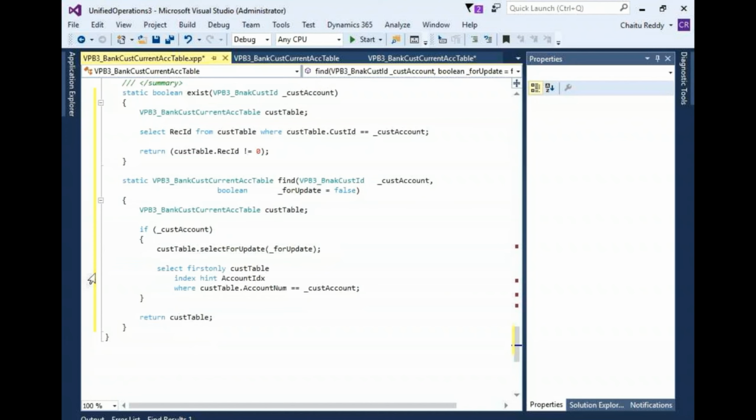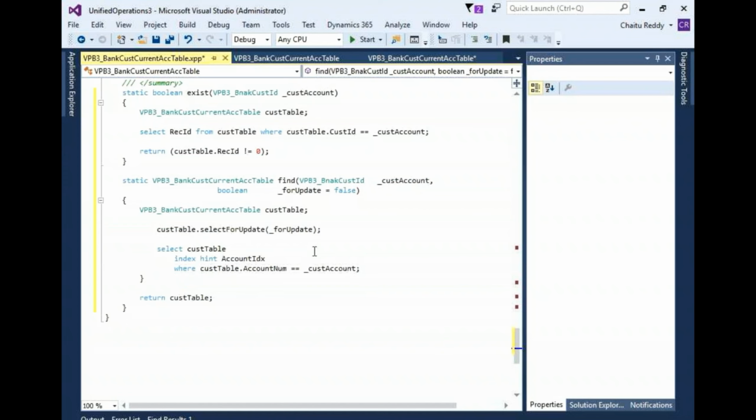And the second thing is, first only is used if you expect more than one record. If you expect one record, you don't need this. It's not mandatory. But it is a best practice to use that, right? So what I'm trying to do, if you give some real customer account value, something other than blank, we can call with blank also, right? Other than blank, if I'm passing this, I'm trying to get the record. I don't need this also. This guy is doing a lot of extra validations, whatever we don't need. That is what I want to say, right?